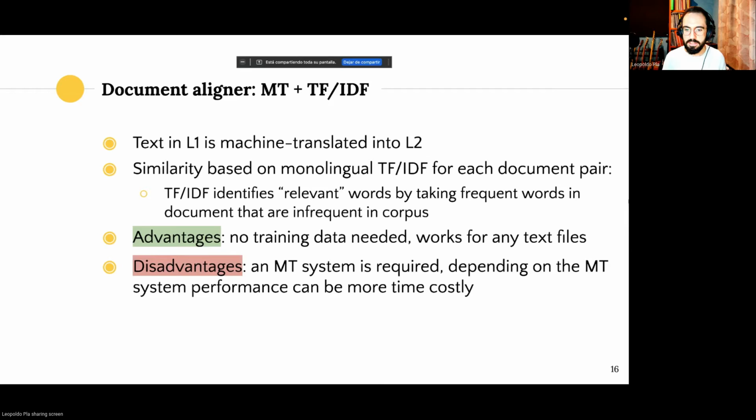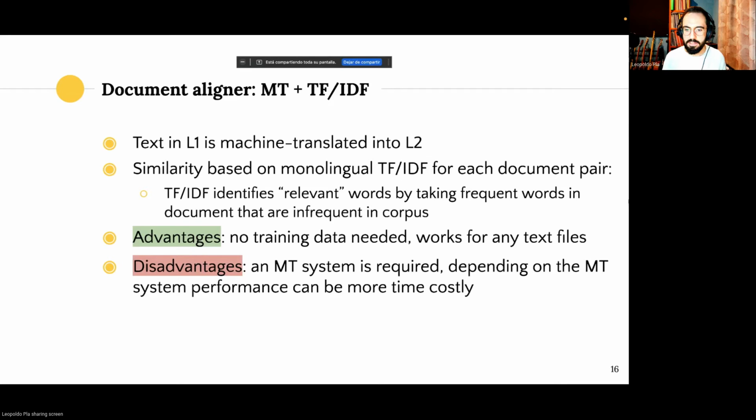This way, there is no training data involved, because you just need to give a system that translates, and you don't need HTML. Only with the plain data you can work. So more free space in your disk. But obviously the disadvantage is that you need to translate everything, and you need a machine translation system, which usually involves lots of resources like GPU, memory, or time.